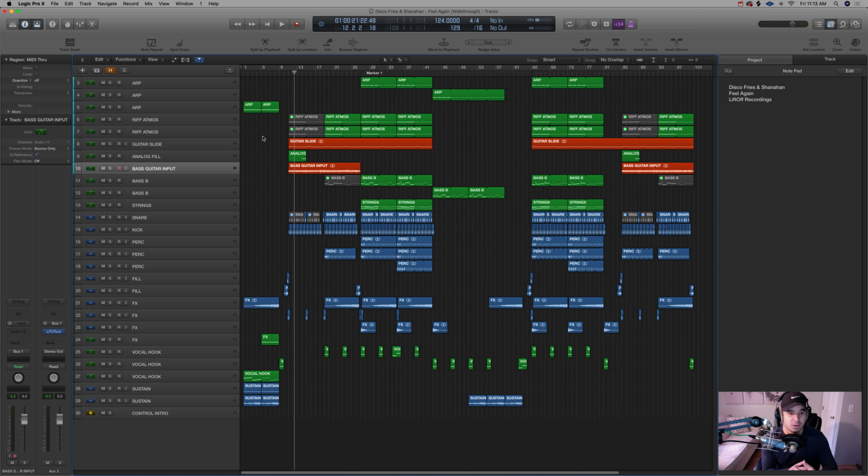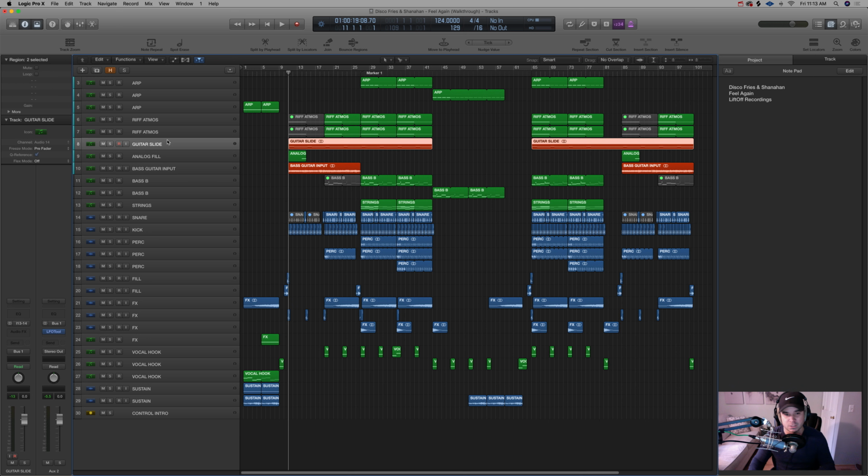And for me, when I'm trying to create a record based on a sample I've heard, I love recreating it, reverse engineering it, and flipping it to something I like, putting my own twist on it. The other thing I recorded, same idea from a sample, was this guitar slide. That gave a huge vibe.